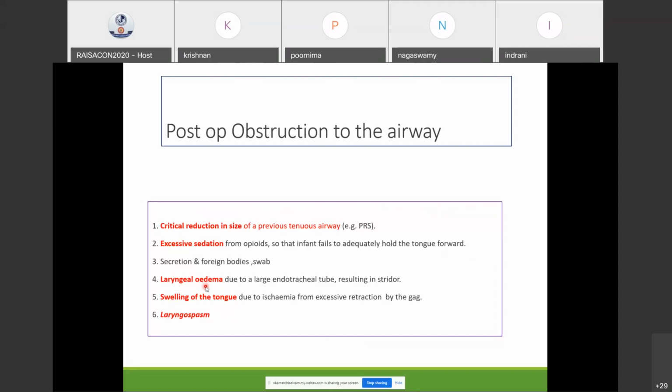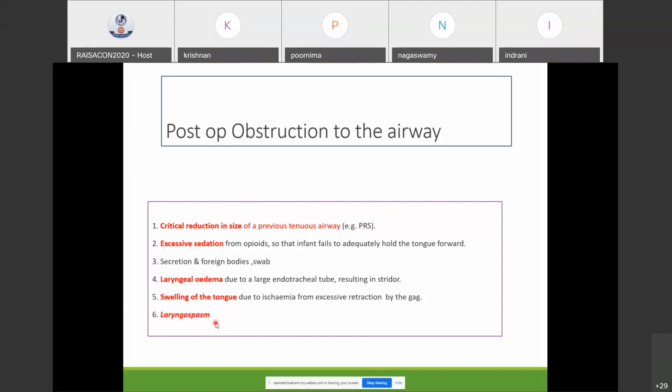So which drug is better? Dexamethasone has purely glucocorticoid activity. Then which one would you prefer? Dexamethasone. How much is the dose? Dexamethasone dose is 0.15 mg per kg, sir. When will you give? I'll give it half an hour prior to extubation, sir. No, immediately after extubation you'll have to give. Okay, sir. Okay, right. And the next important problem is laryngospasm.